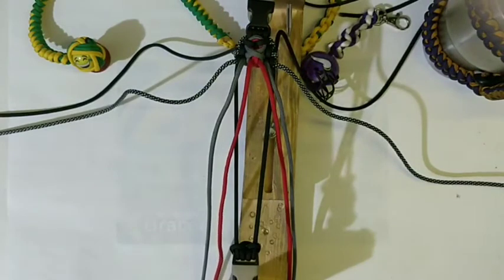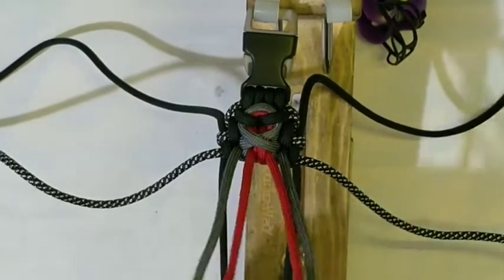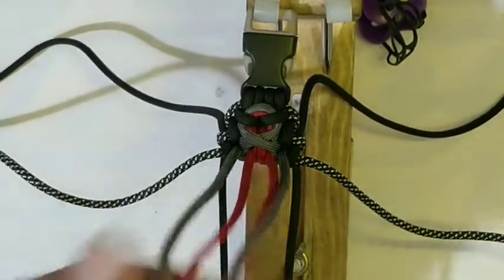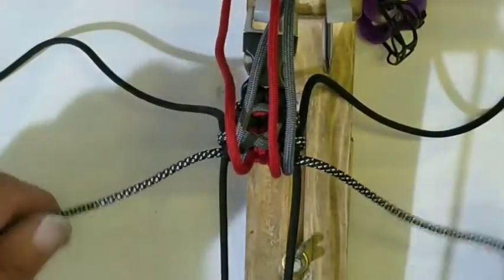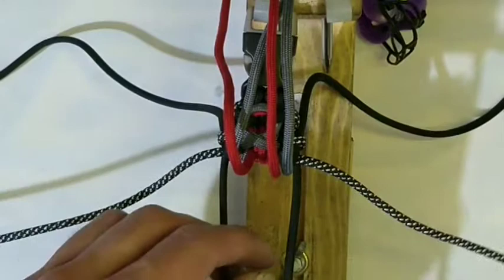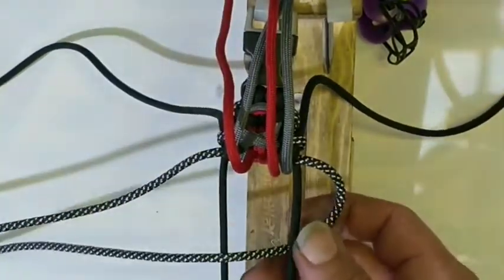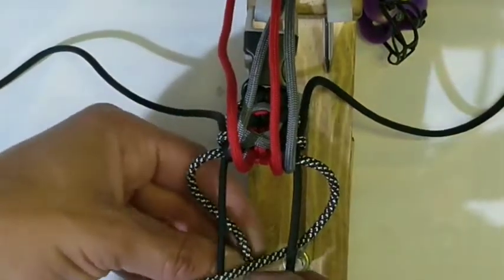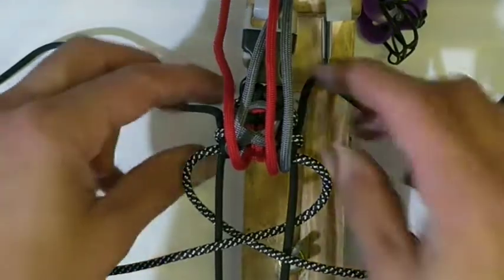Now, let's see if I can zoom in a little bit on this one. I'm going to start back at the beginning. Back to step one. Throw those center chords up. Going to do the regular Sanctified. Behind, up through the center and across. Behind, up through the center and across.